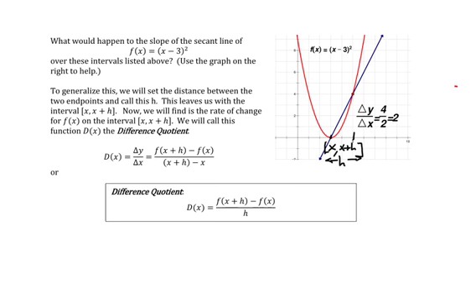And if we put that into our formula for the average rate of change, delta y over delta x, we put the x plus h in for our first value, and we have f of x plus h minus f of x, over x plus h minus x. Again, that's just the average rate of change. Simplifying this here, the x minus the x cancels out, and that leaves us with this formula right here, which we call the difference quotient.